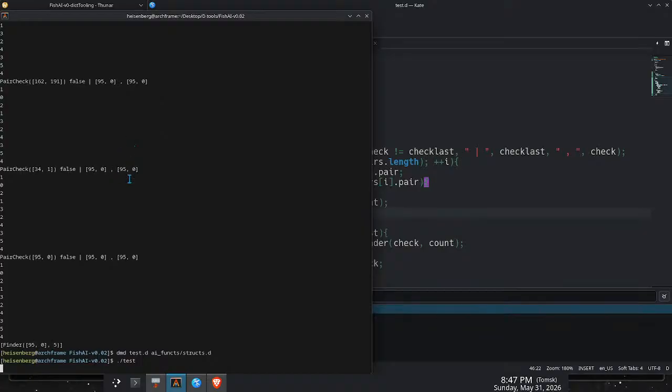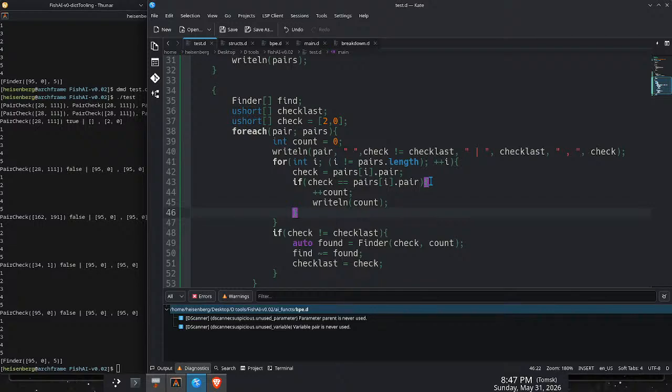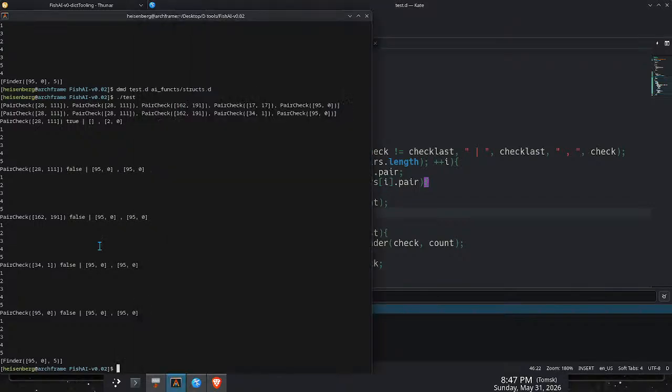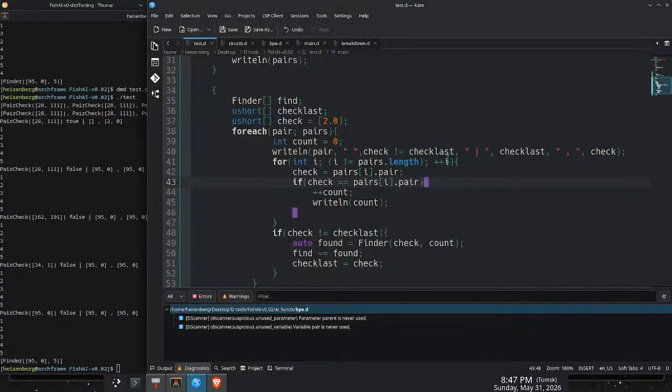And it's doing it as 95 for all of them. So it's doing 95 95. It's just checking 95 against itself every single time. What the hell, bro? My brain pain is insane, man.